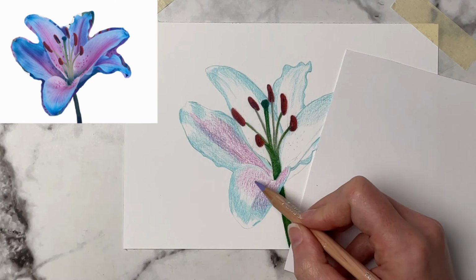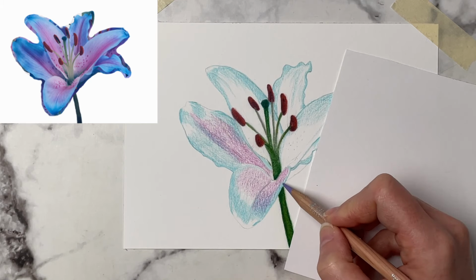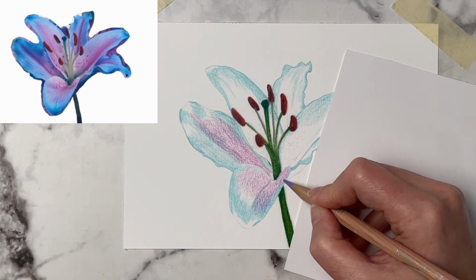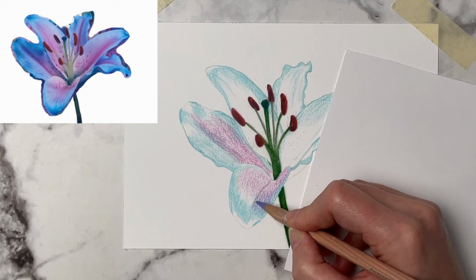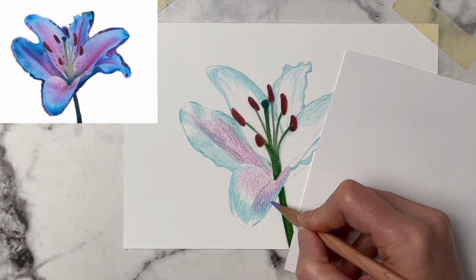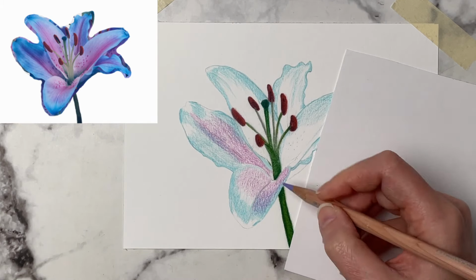But this blue mixed with this pink just makes a really nice transition color. So I'm going to just get this on this side of the petal, and then on this side we're just going to use those two colors, and we'll see which we like better. So we've still got some of those dark blues coming in, so I don't want to pull this up too high.